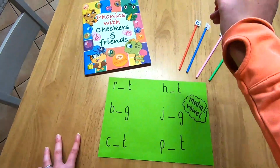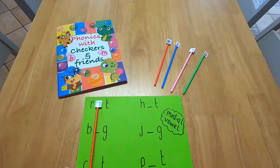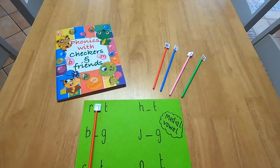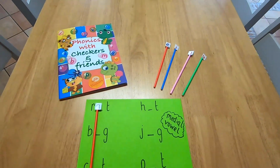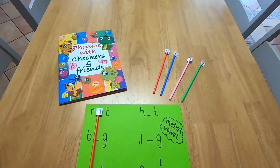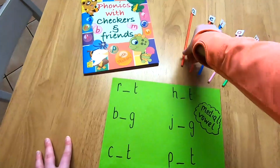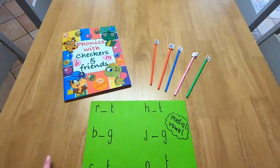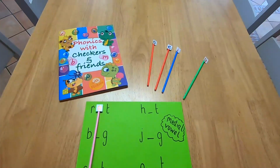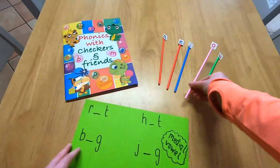I'm going to choose my little stick with the letter A on it. So let's sound it out now. Rat. And blend it together. Rat. Rat. Is rat a word? Yes, it is. Talk to your child about that word. What does that word mean? Have they actually ever seen a rat before? So have a little chat about that word. Let me see. I actually think that I can use another letter to make a different word. I might take the letter O, put it in the middle. Let's sound and blend. Rot. Rot. Rot is a word. What does that word mean? Okay, then we're going to move on to the next one.